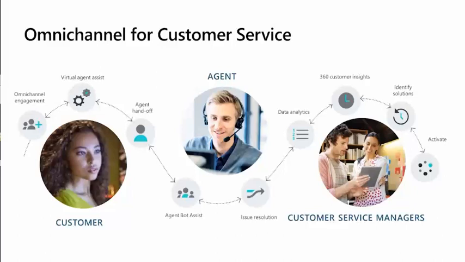And from there, an agent is introduced. And the agent then is going to work with them on solving their problem. Whether it's taking information from a virtual chatbot or using the knowledge articles, they're going through and resolving that issue. Now, from each case that may come in, data is being collected. Perhaps you have 10 customer service calls in one day on the same issue. That's data. And all that data is going to be going into Dynamics 365 for customer service.